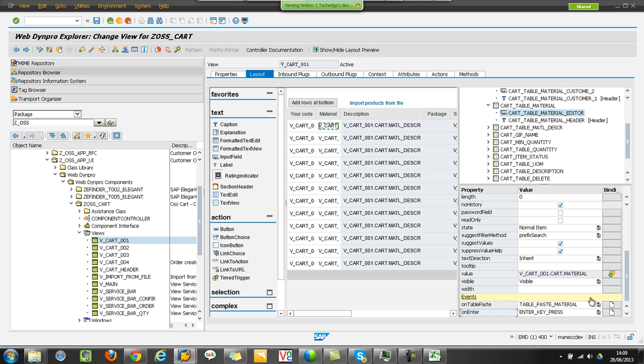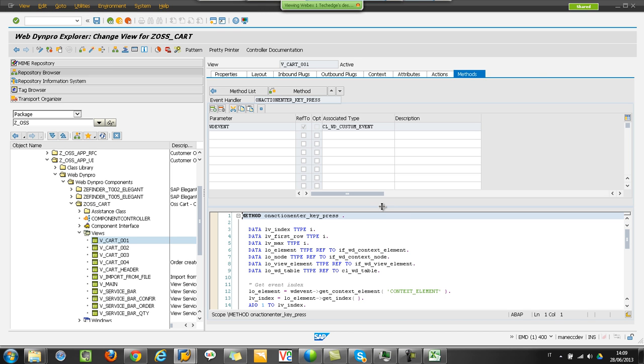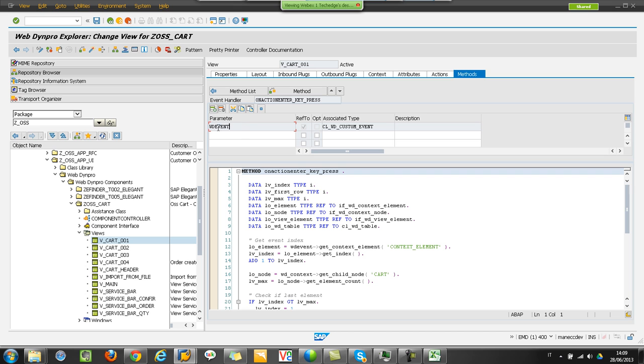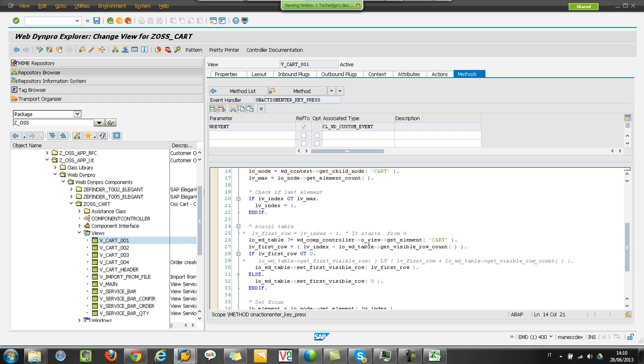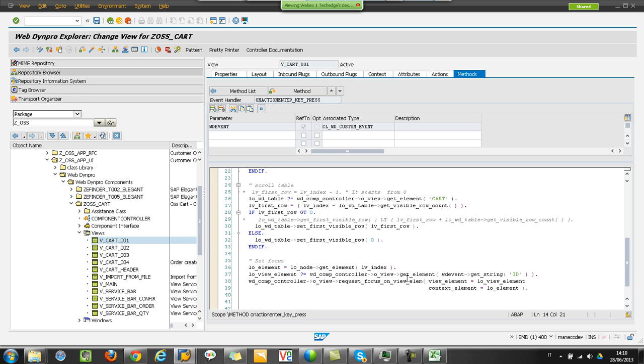On the system, this method has only one parameter, the VD event, so this is the event that Web Dynpro catch on the Web Dynpro table. We get the index of the context of the row that we have selected, after this index we add obviously one more row, and then we set the focus using a standard method of the eye view.